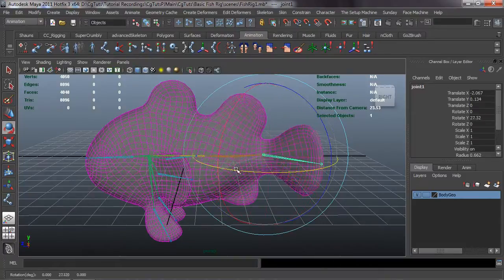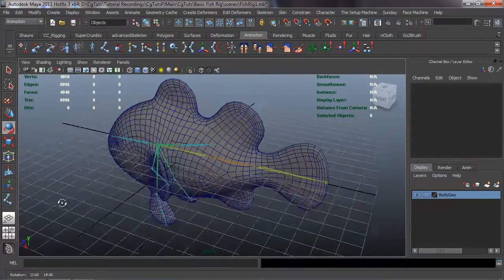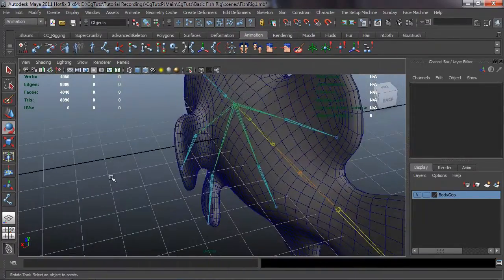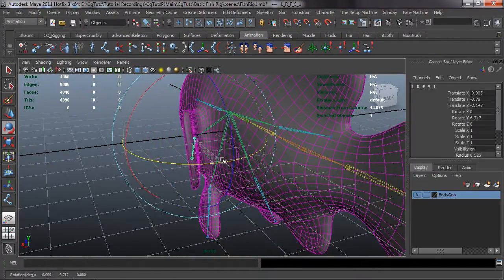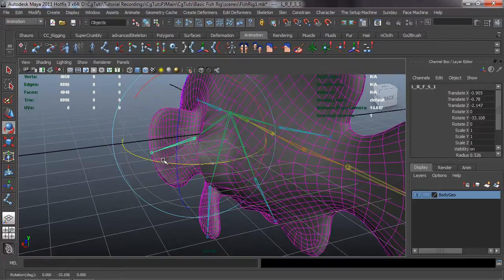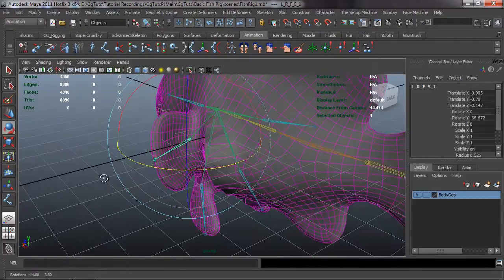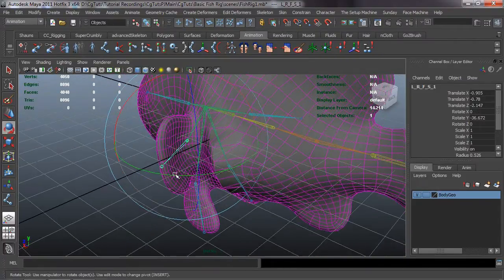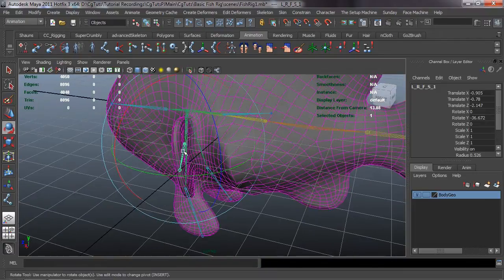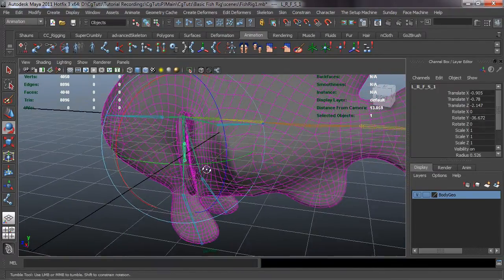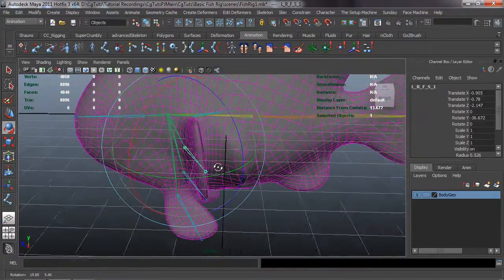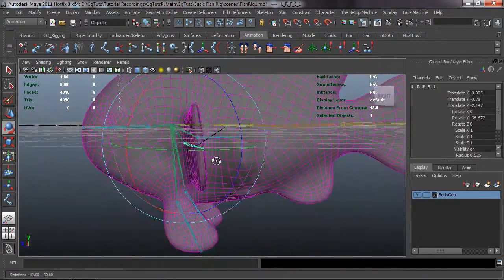Okay, so right away this looks pretty good. We're definitely going to have to paint weights. Really, there's no way around having to paint weights. No matter what you skin, you're definitely going to have to paint weights because you can obviously see here the side fins are actually affecting the body, and that's fine. This really shouldn't be too bad in terms of painting the weights.